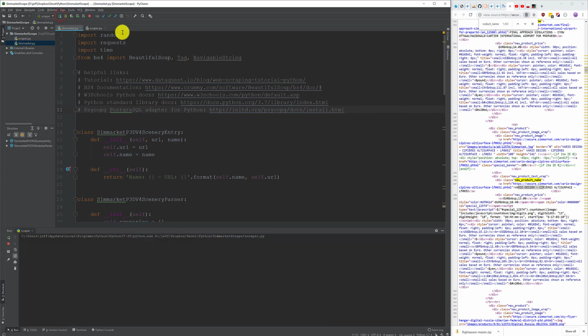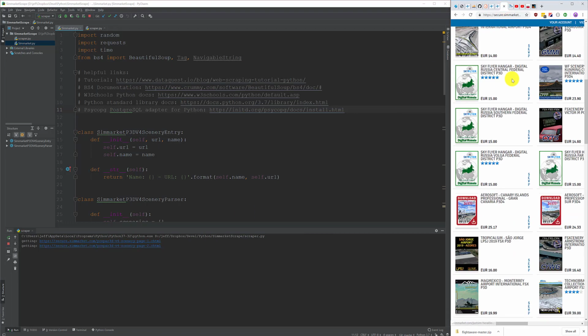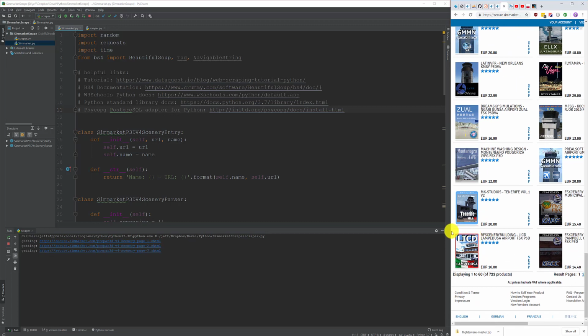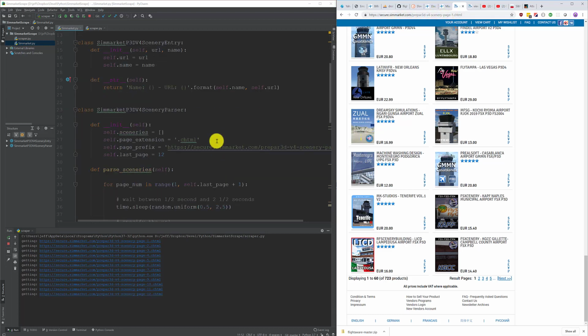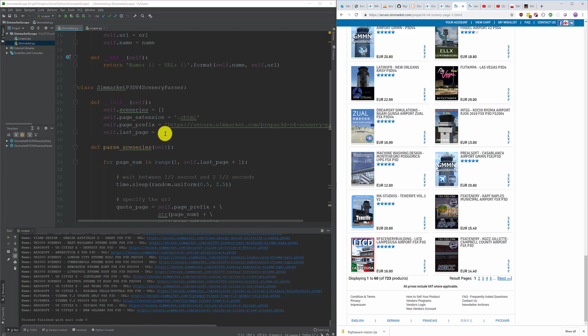So let me run this, and you'll see it inventories each of these pages. It goes to each of these product pages. You see how page 1, page 2. What's interesting is I don't do that logically. Once these exceed a certain value, my script is actually hard-coded. So that's bad. The more records there become, the less there will be. But there's a logic. They're showing 60 at a time. If I knew exactly how many products there were. But you can see there's a page 1, page 2, page 3, and I'm pretty sure I hard-coded out at page 12. So there's a good chance I'm not getting all of the data.